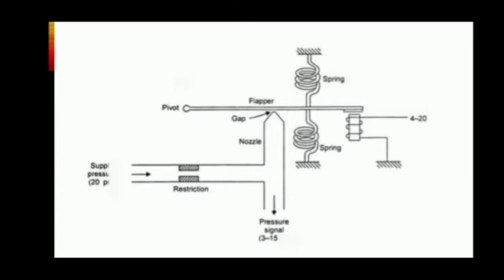Depending on the opening and closing of the nozzle, the pressure signal is varied between 3 to 15 pounds per square inch. When the electrical signal in the solenoid is 4 mA, the nozzle output is minimum, thus the pressure signal is maximum, 15 pounds per square inch. When the current signal in the solenoid is maximum, that is, 20 mA, the nozzle is opened to maximum, leading to maximum fluid flow through the nozzle and thus minimum pressure, 3 pounds per square inch, of the pressure signal.